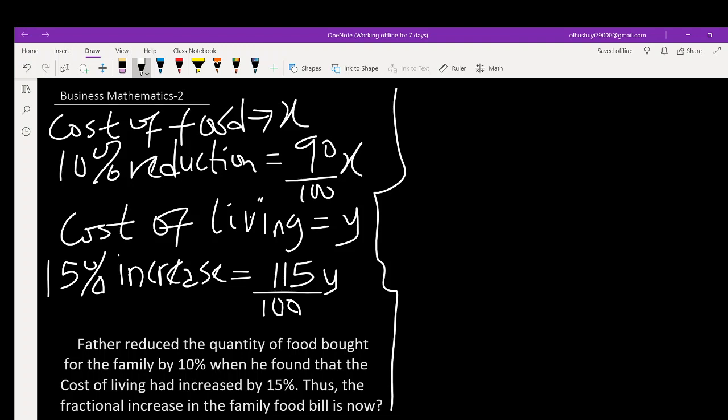So the total what? Everything all together, the total cost that they bear now, both the cost of buying the food, then the cost of living, will now be what? You multiply them together. So you can have total cost of food per unit. Let each unit be Y. Then the cost of living is X, but it has increased per unit too. This one will be XY. I'm seeing something there that will help and guide us about what we're going to be doing next. We have XY.